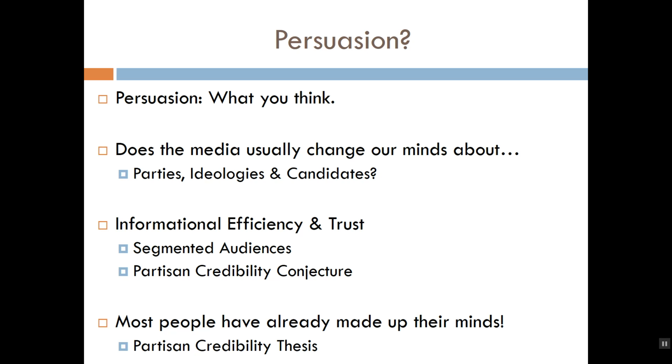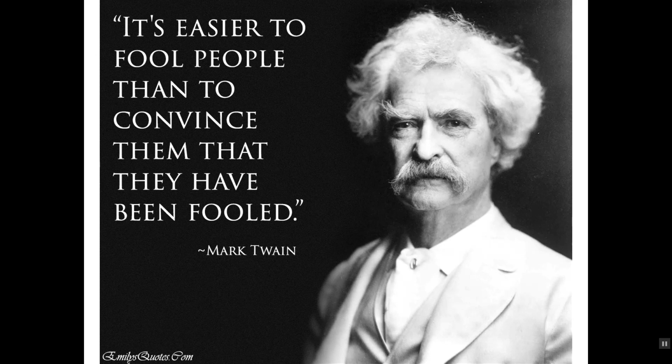What this means is that Republicans trust Republicans and Democrats trust Democrats, but they distrust the other side. Conservatives dismiss any information presented by liberals as biased, and liberals dismiss any information presented by conservatives as fake news. In other words, it's easier to fool people than to convince them that they have been fooled. Once somebody's drank the conservative or the liberal Kool-Aid, they've probably become pretty set in their ways, and they're going to be suspicious of any information that challenges their biases.